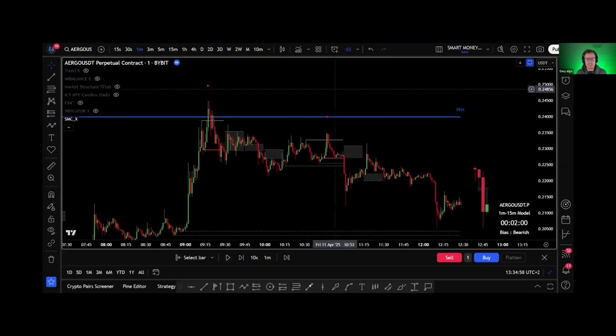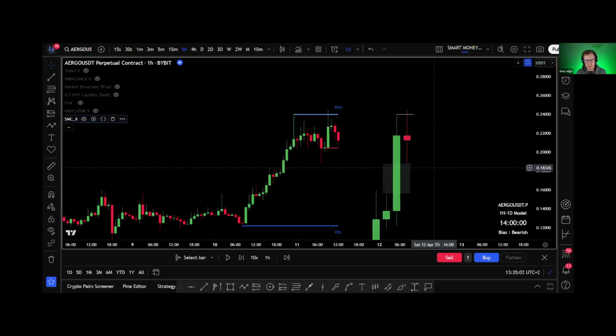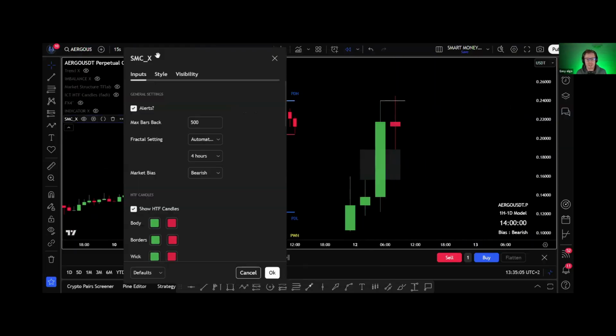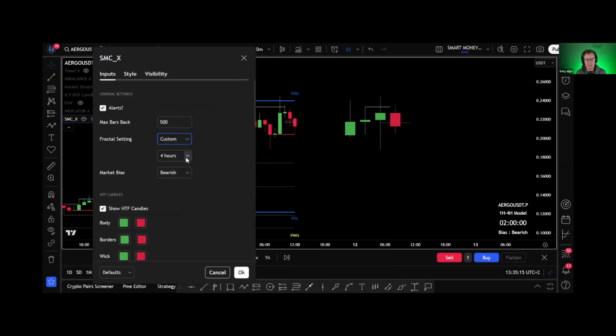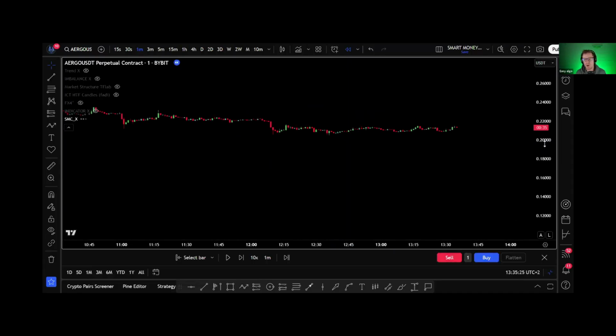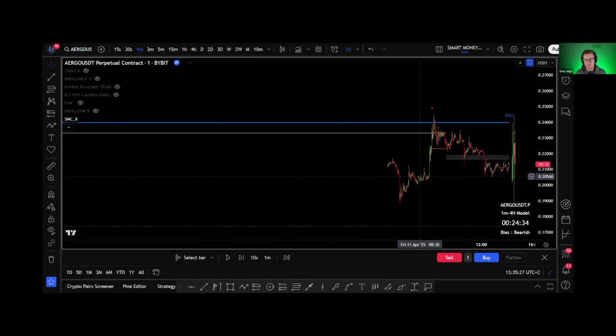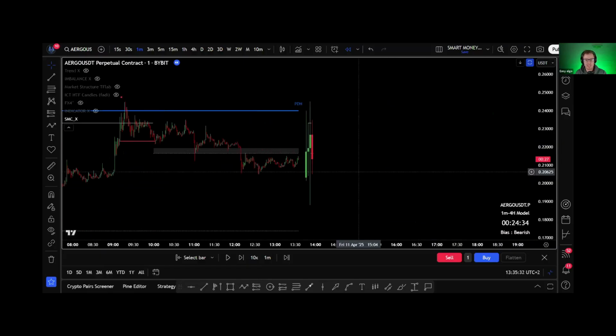This indicator is designed to be fractal, so it'll work on multiple time frames. Oh, and another feature I didn't show you, which is great, it's got a setting here. So this is the automatic setting. So it'll automatically align these presets for you, or you can set custom. Custom means that whatever you've got selected over here, it will stay on that time frame. So if I select a 4-hour time frame and I go to a 1-hour chart, it's going to only show me that 4-hour higher time frame setups. See? So you can basically pick a time frame you'd like, and it will customize to that time frame.